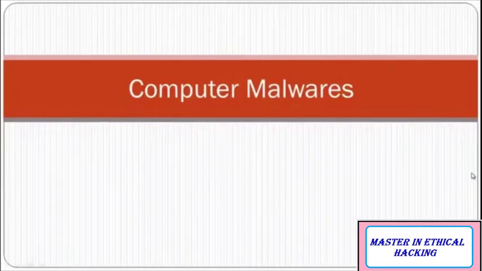So in the previous tutorials I taught you about social engineering and how we can gather information and exploit those things against our client or any target that you have. We have seen these things, but one time or another you may get caught, or there may be some reason due to which you are unable to perform the social engineering.